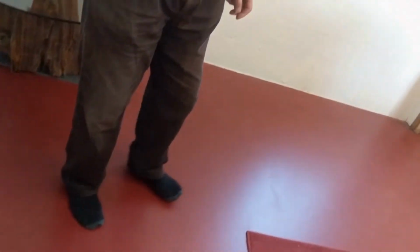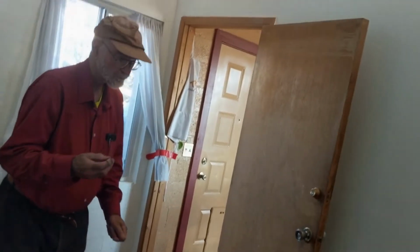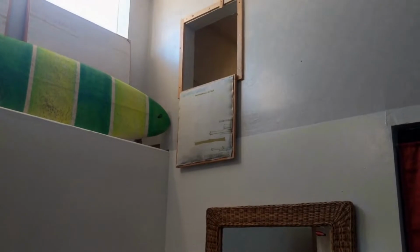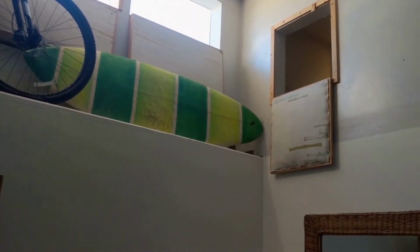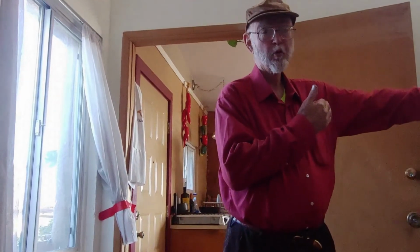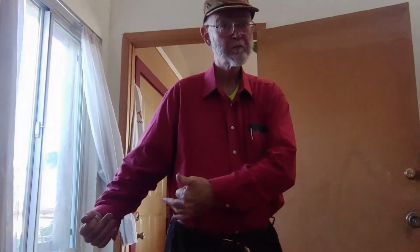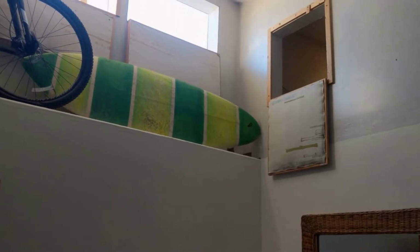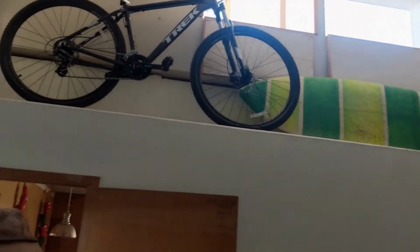Now in the summertime, at night, you have to dissipate the amount of heat that's in the house. If you come around to here, the heat moves through there, and then we open a window here, and we open a window there, and so in the summertime, at night, the coolness in the evening cools the house. In the wintertime, you can close that, and you won't use that during the nighttime.